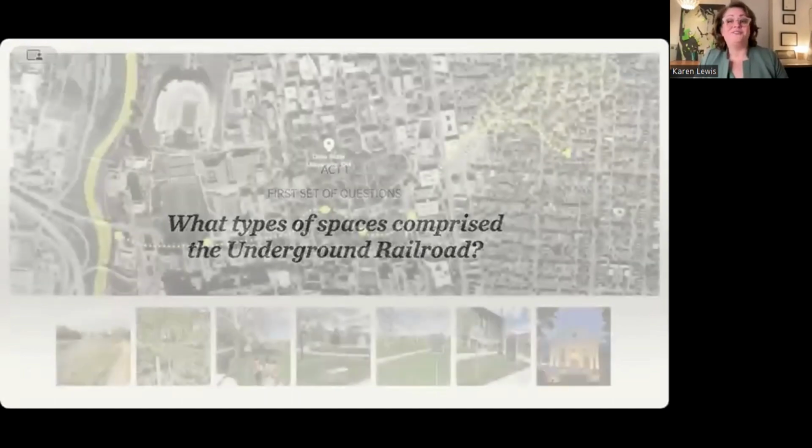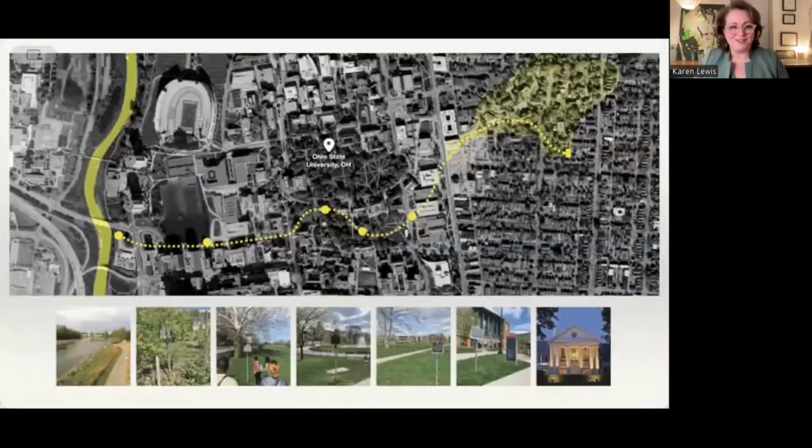Luckily, I did not have to look very far to find out about these spaces, as there is a branch of the Underground Railroad running across Ohio State's campus. And this was the beginning of the class that I co-taught with Tyus and John in the fall of 2020. Beginning at the Olentangy River, one of Ohio's main waterways, there are 5 little signs that wind their way through the campus, which kind of trace the now culverted Neil Run stream. And this is all kind of outlined in yellow.